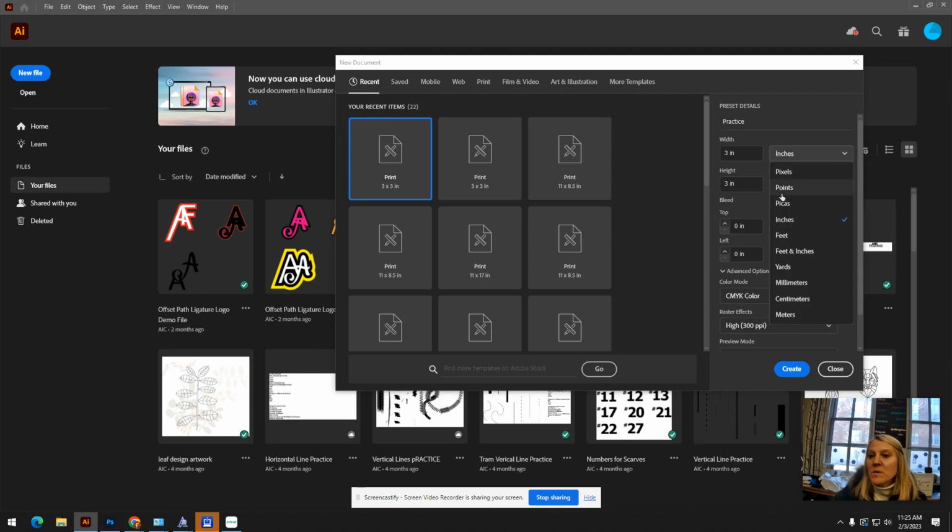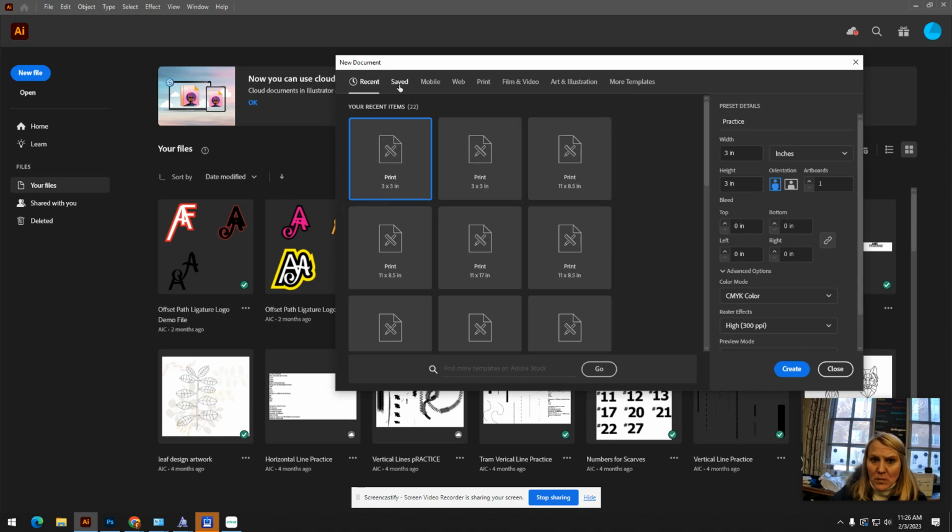And then your inches. Remember, we are lovely snobby Americans that like to do things in inches. And if you know pixels or if you need to use centimeters, feel free using whatever you're comfortable with. But for us right now, I'm going to have one artboard, one piece of paper, and that is why Illustrator is so great, because it allows you to have as many artboards as you want. So you can work on a lot of different things at the same time for a project. Your width is right here. So in this case, I'll get a square that's 3 inches by 3 inches.